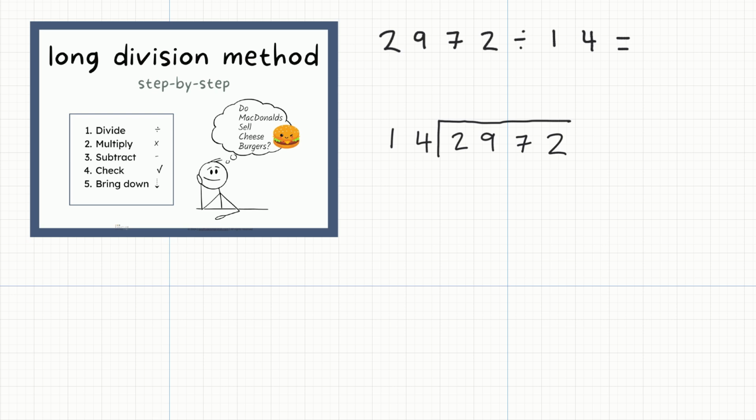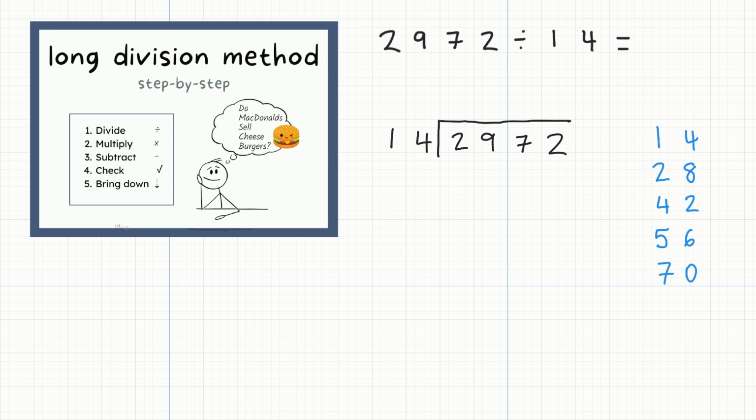A key part of long division is writing out a list of multiples of the divisor. I'm going to write out 5 multiples of 14. 14, 28, 42, 56, 70. I've written the first 5 multiples. You might want to do up to 9 multiples, but I think that'll be enough for me. Now, the reason we do this is it helps us work out long division questions in a systematic manner.